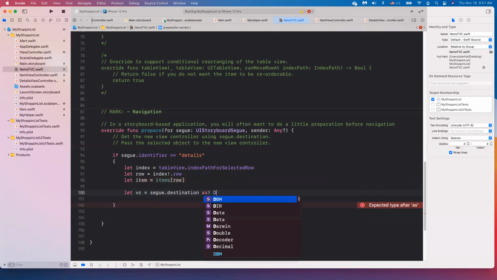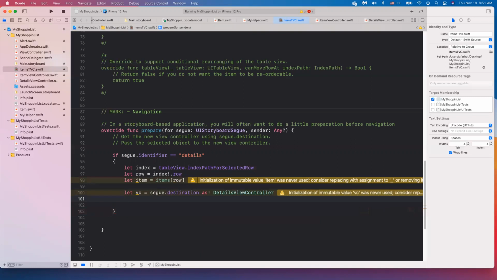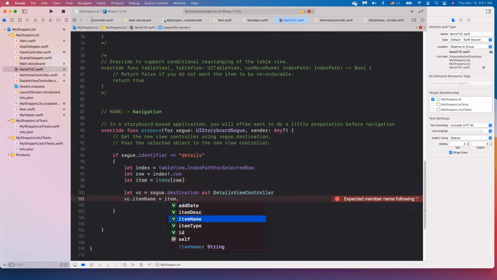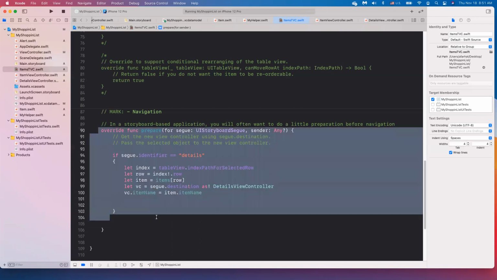It's going to be the details view controller. Then the last piece is that you set the attribute in the destination view controller. We have something called itemName equal to item, the current object that we're dealing with, and then we assign it the item name. So that's what you have to do in the table view controller.